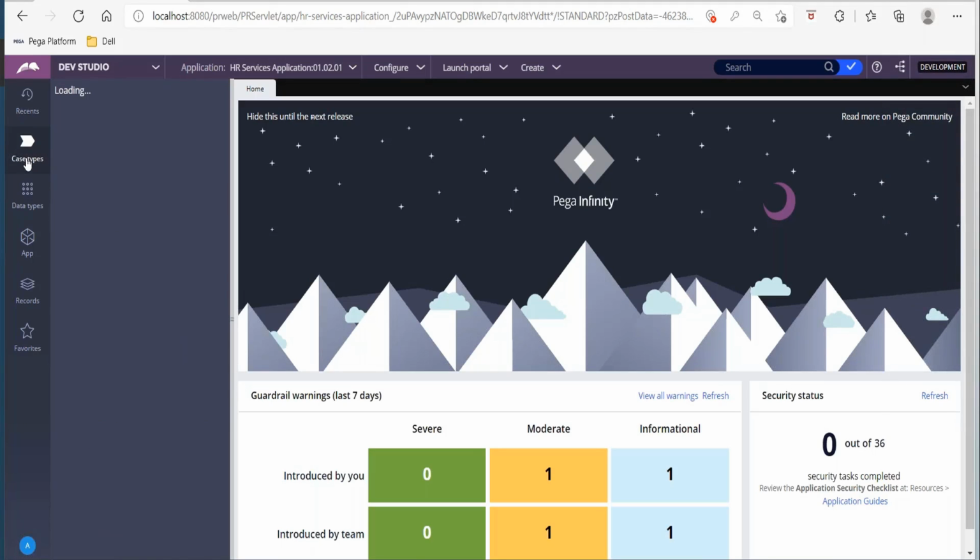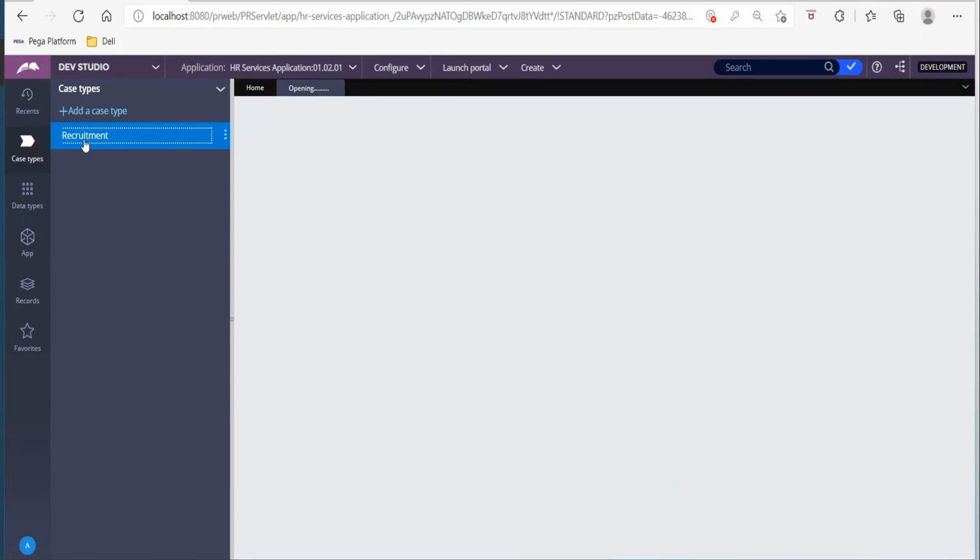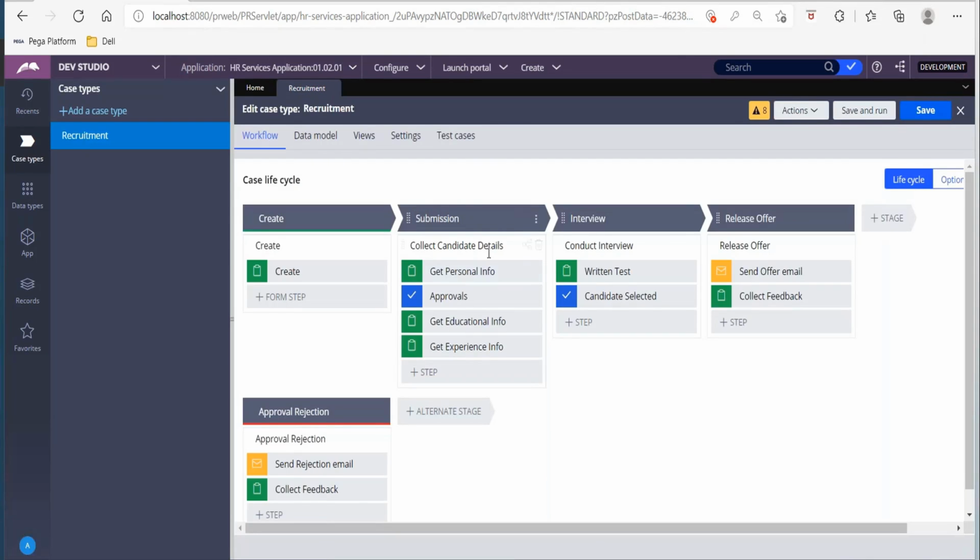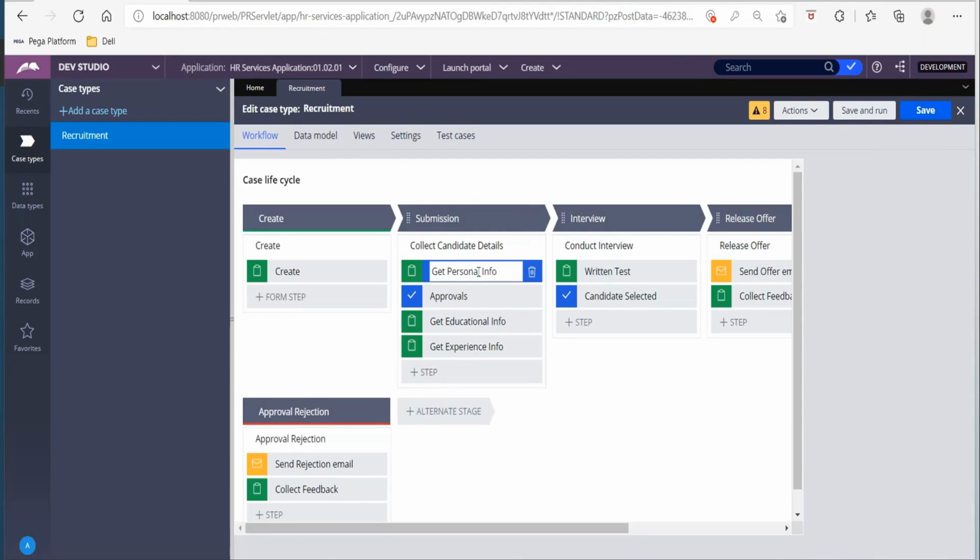Okay, so before directly looking at the localization part, I'll add in some labels or some instructions, because I would like to verify whether the localization is working or not. So I would like to add in some personal info.